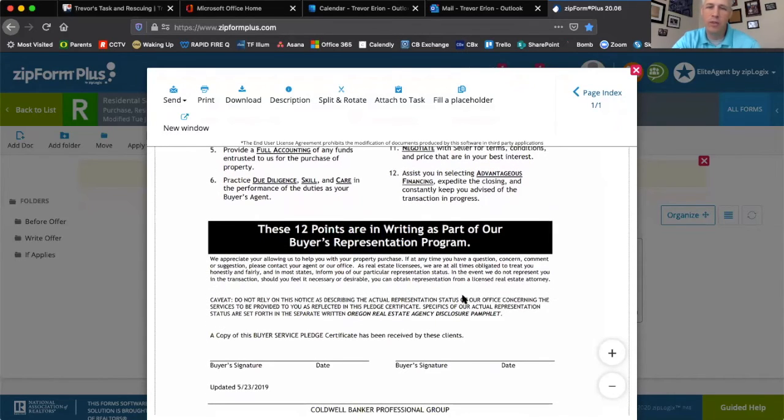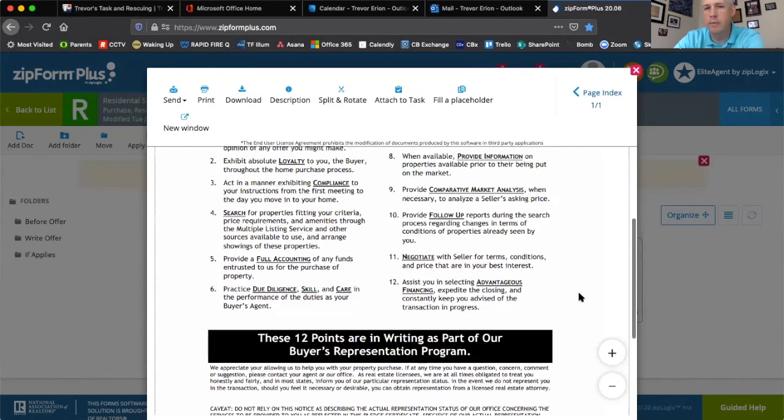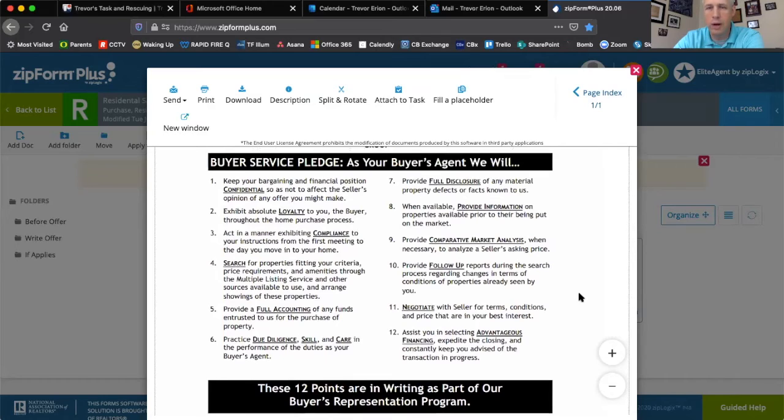One thing that I always do is, anything that's added, as I've added this, I always have disclaimers on it that basically explain that I'm not replacing the Oregon Real Estate Agency disclosure pamphlet. This doesn't replace it, but it does add to it. Because we want to make sure that we're not replacing documents that are standard use in our industry and in our state.